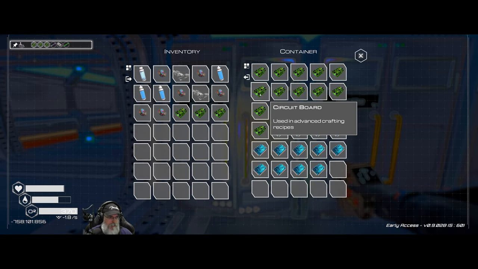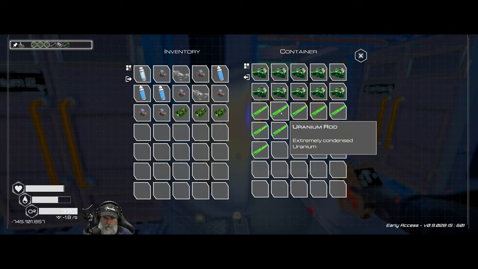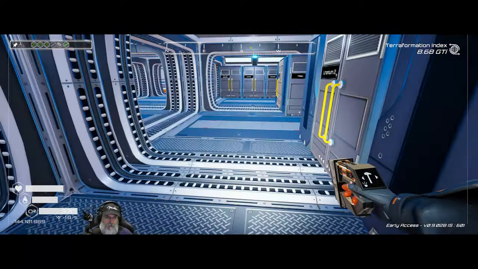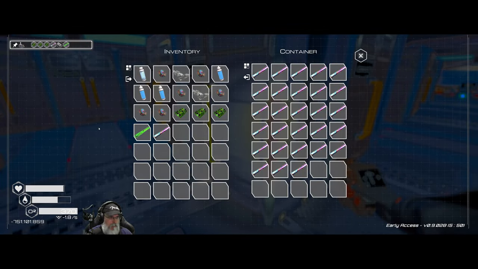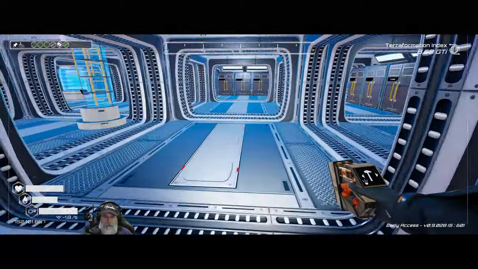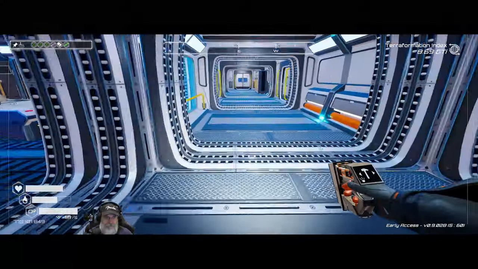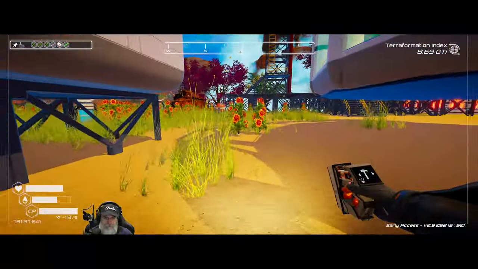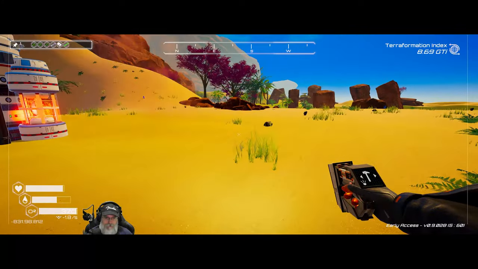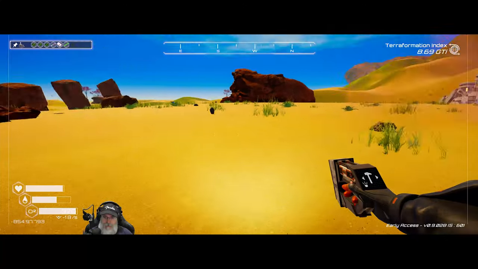So we need three of those. A uranium rod. A super rod. Over here. And a rocket engine. This thing's probably going to be sizable. See, I wanted to save this area here for more heaters.